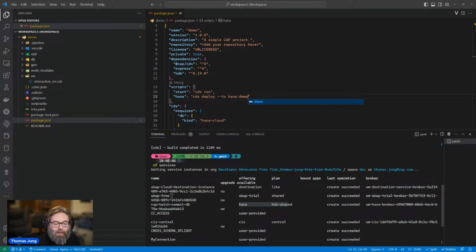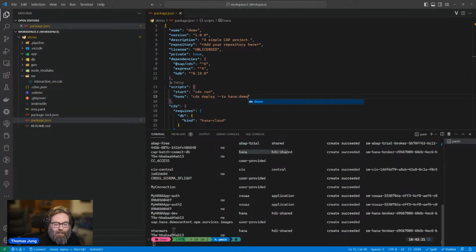I'm pretty sure I haven't used demo before here. I just want to make sure that the name is unique, because that's going to be the name of the HDI container that I want to create. And then I don't need this for an initial creation, but I might need it later if I'm making changes to my data model. I'm going to add an auto undeploy, so if I make any fundamental changes to an object, it undeploys it first before it tries to adjust and make any changes. So I'm going to save that.